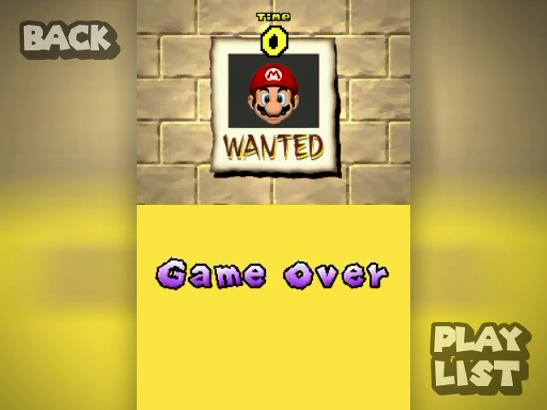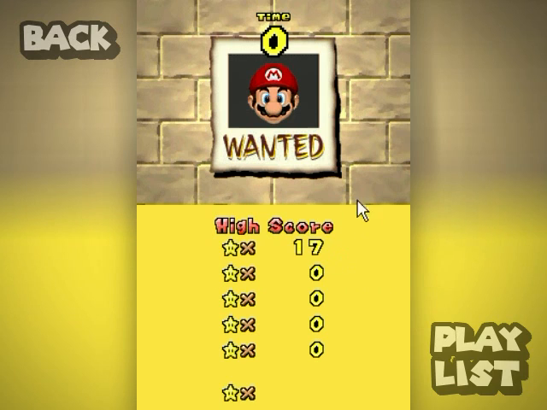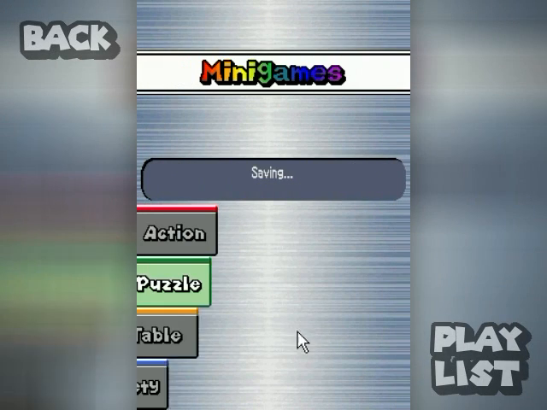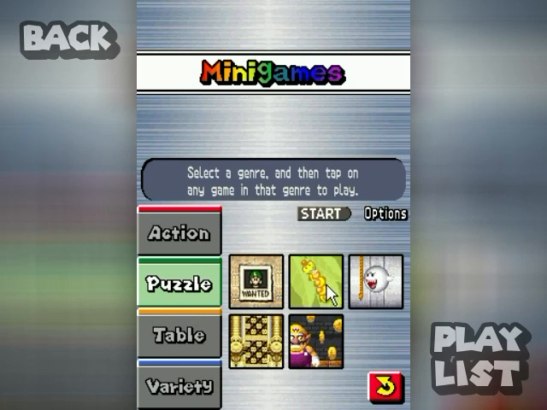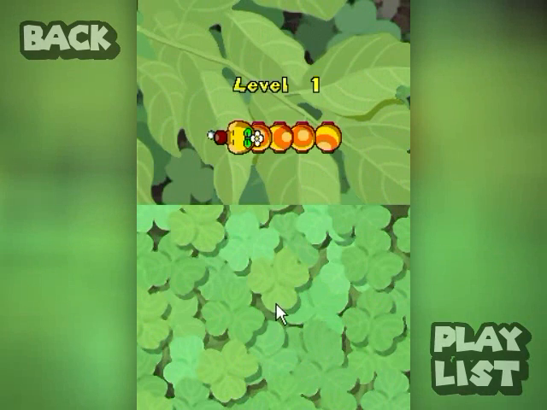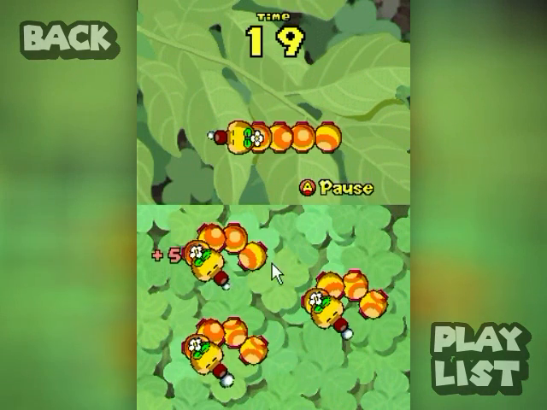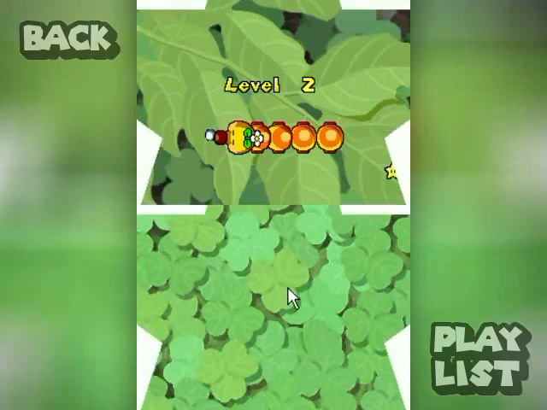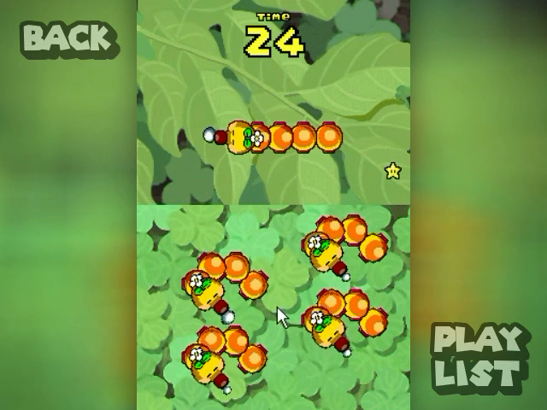Alright, so next game. I'll probably end up going through all these games in this part, and it'll be like a final part of sorts, because they're all really quick. Alright, so pick the wiggler that matches the wiggler on the top screen. Yeah, starts out easy. But when they start moving and wiggling their body parts, not so easy.